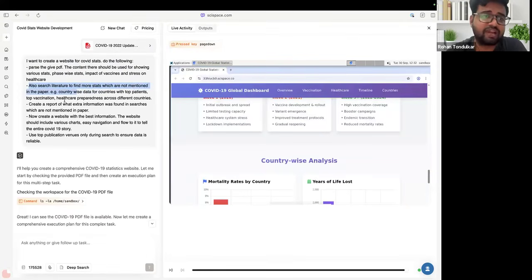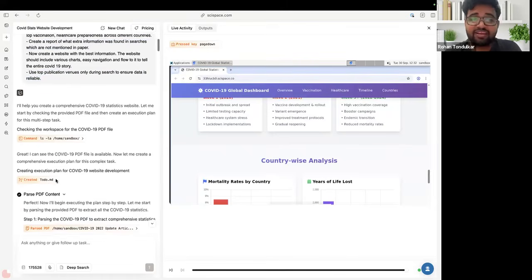Example, country related, vaccination, healthcare, preparedness. Create also a report of what extra information is found in searches which is not mentioned in the paper. And then create the website with the best information. Use top publication venues only during search to ensure data is reliable, right? So this is a detailed prompt. Now I have told it everything, and let's see what it did.